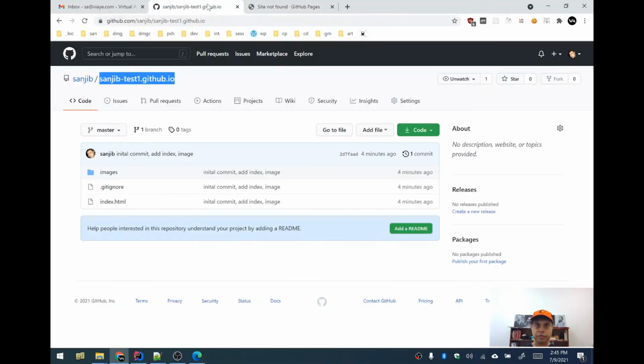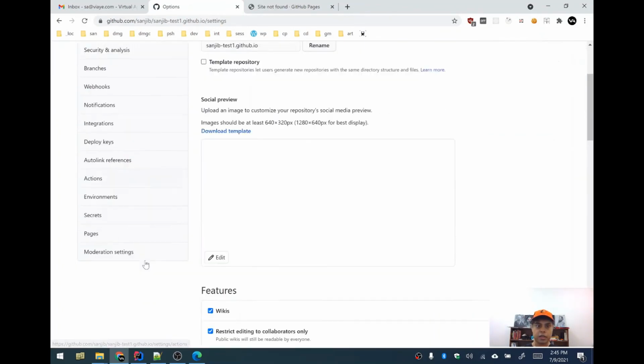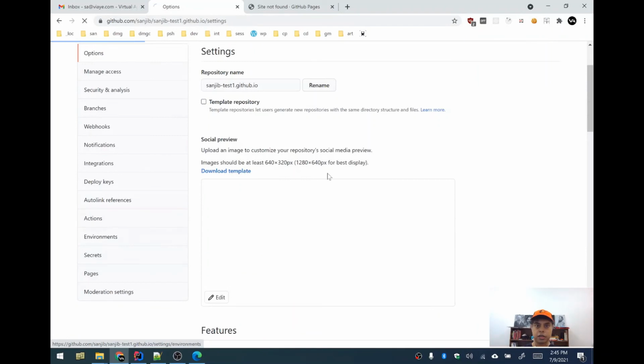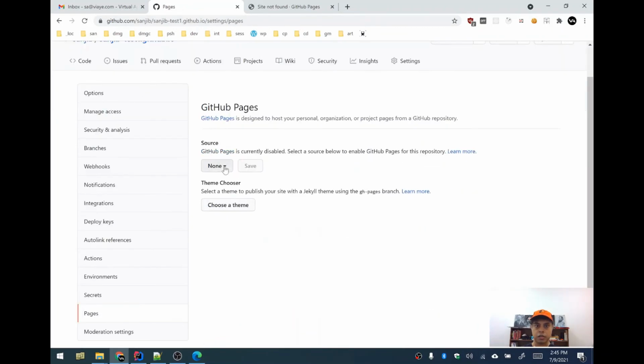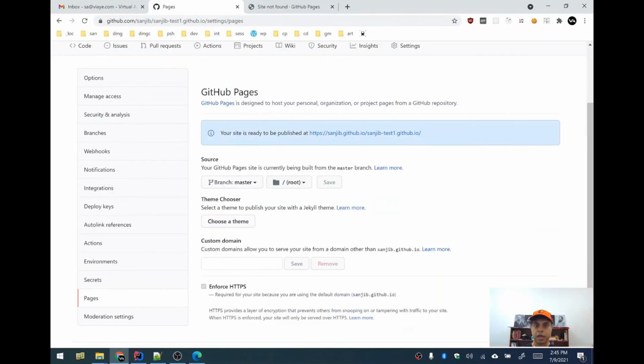So there's one more step left to make it happen. Go to settings and then go to pages, and here you just need to set it up, master, root, save, and that should do it. So now if I go here, I'll be able to visit my page.